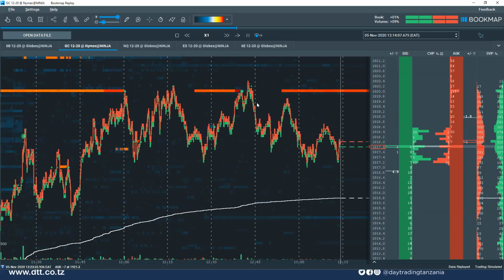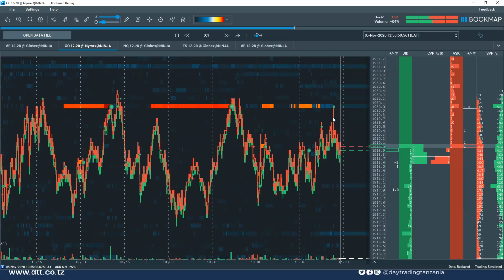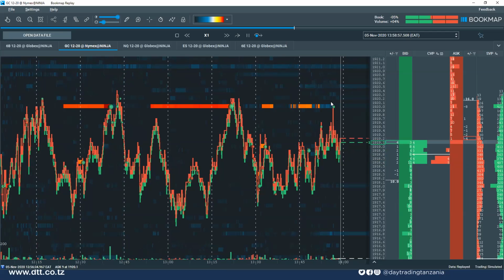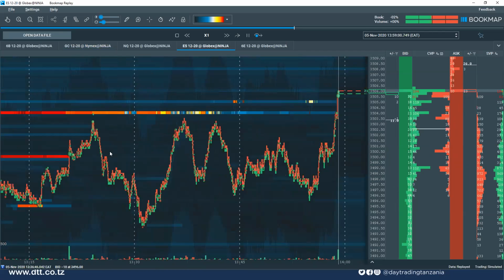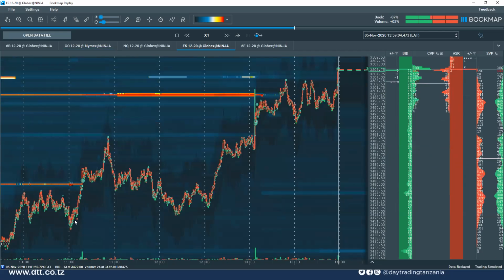Let's go again. The market follows the liquidity again. Another liquidity level is put there. You see how the market comes from the downside and follows the liquidity. They fill in the liquidity in the market. Let's look at ES. Look at this, the market was down here. When the market was down here, this liquidity was already in the market. The market traded and made sure it came and triggered this liquidity, and it is still going.